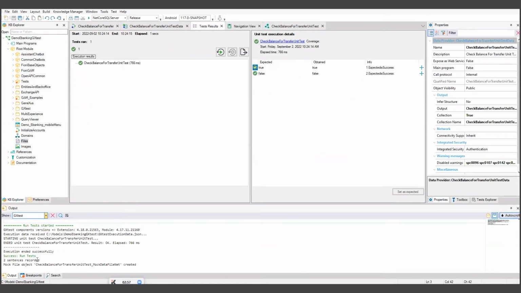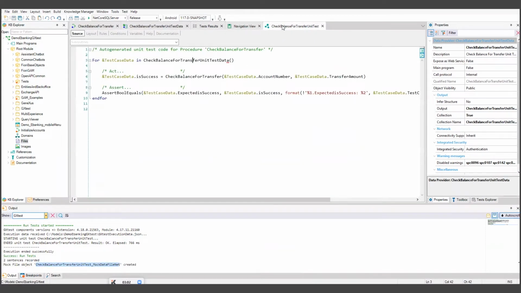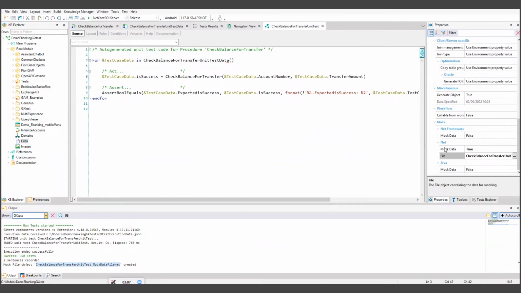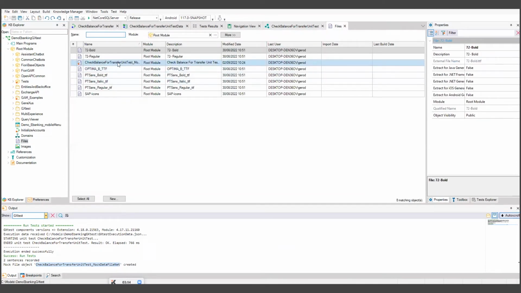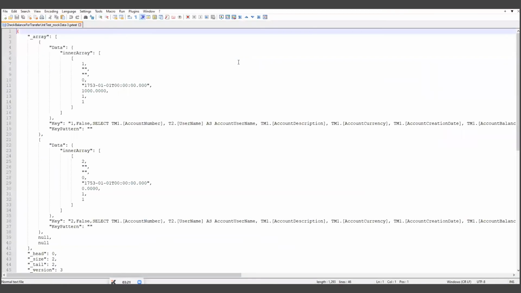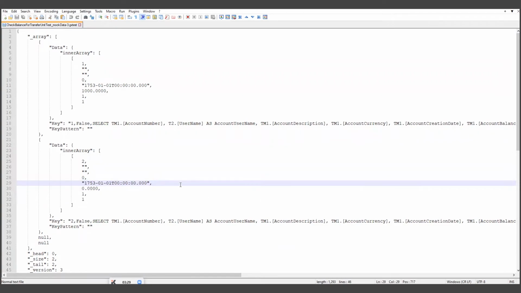So now, after running the test, we see that it passed, and we can see that the very test has been added or attached a mock data file, which is a JSON file. That file is also going to be part of our tests and our KB, and you can send that to the server, and every single time that you deploy tests, these files will also be deployed. You don't need to understand how this works in the background, but just FYI, you can edit the file and you can manage it as you please.